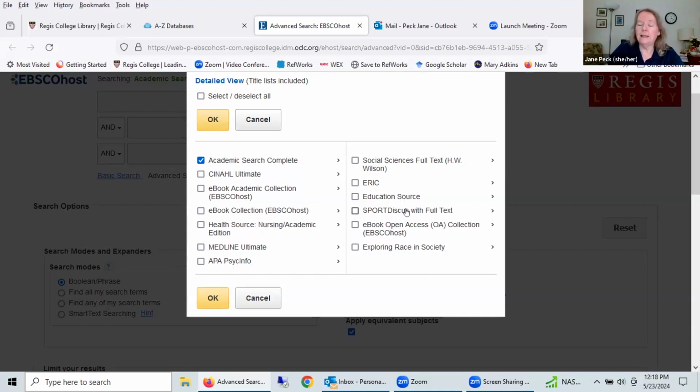If you're doing anything with students or athletes, older athletes, you might want to check that out, especially if you were doing something along the lines of what happens after physical therapy, and then you could look for articles there. Education Source has got lots of things for anything to do with youth in the school setting. So school nurses and school issues with young adults or elementary school children. So Education Source is a great one.